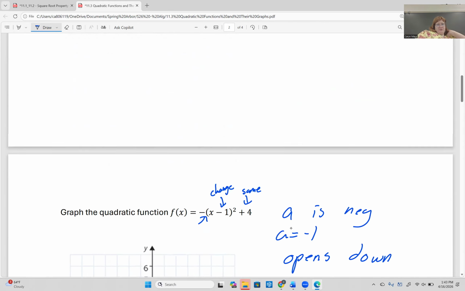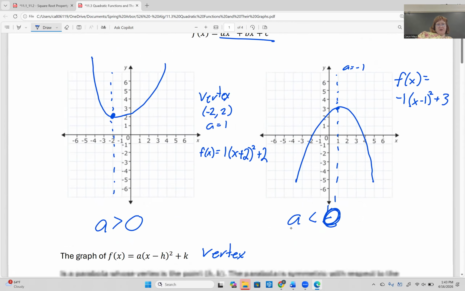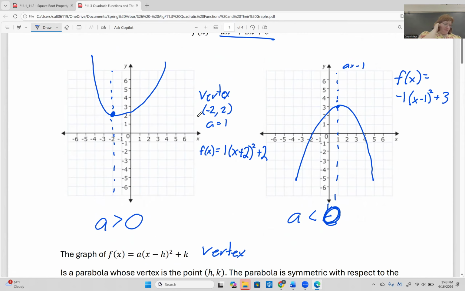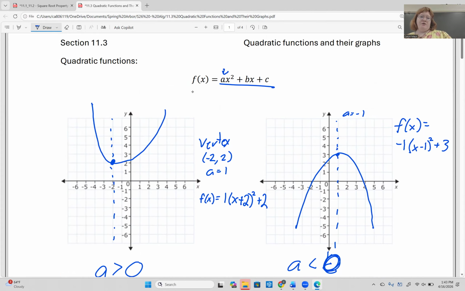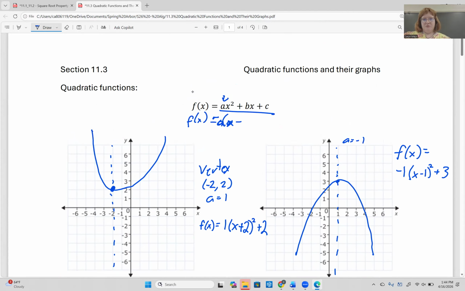How do you think? We're not going to necessarily go through it, but based on this first page, I'll write them side by side. But how do you think we can get from standard form, that first one, into, I really cannot write things in the right order, a(x minus h) squared plus k? What process do you think can take us from our standard form to our vertex form?